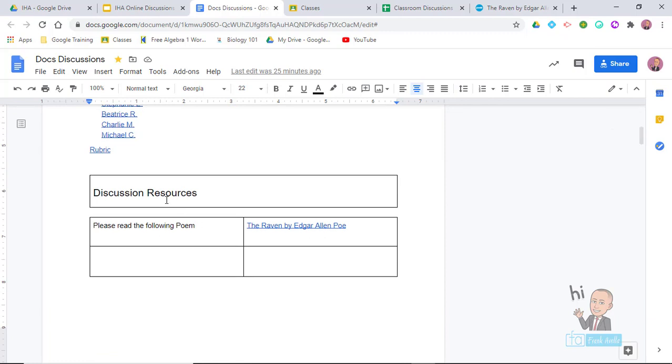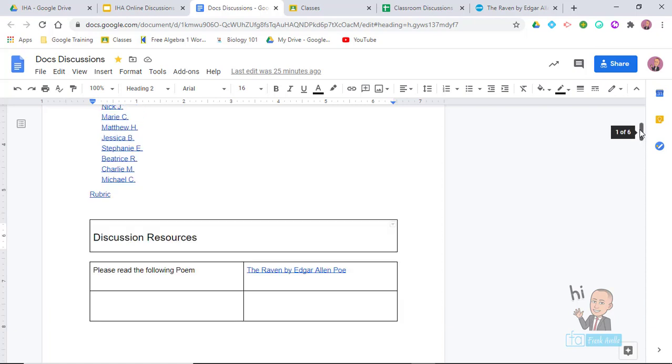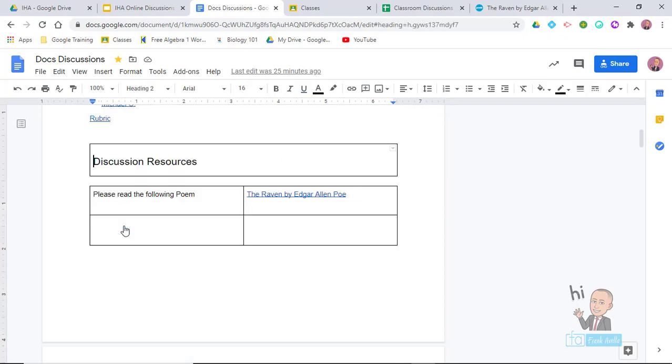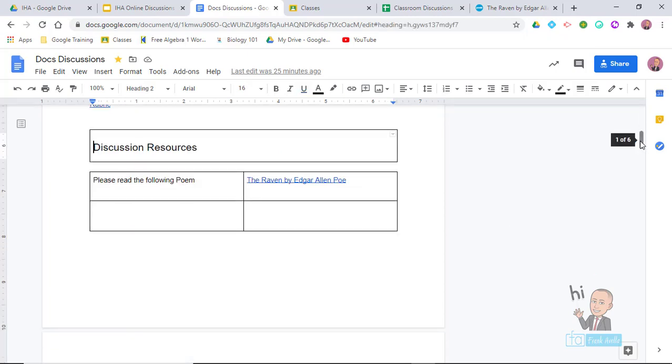You have to change the headings on whatever you want to be in the table of contents. You see here how this says heading 2, and I'm in discussion. And then if I go here, please read, look up here, just normal text. But this is a heading. So when I go to create the table of contents, see how it says discussion resources? It takes me right to discussion resources because it's heading 2.